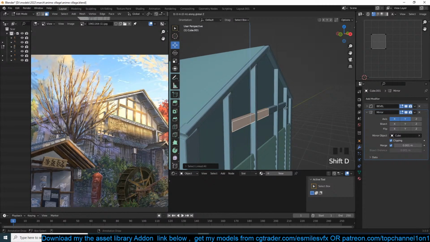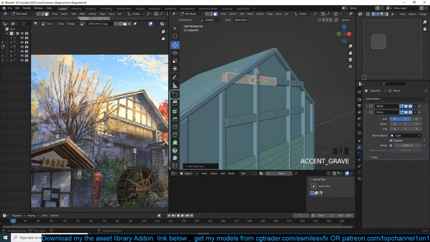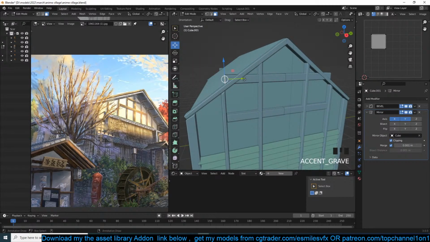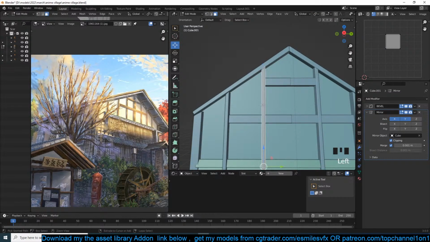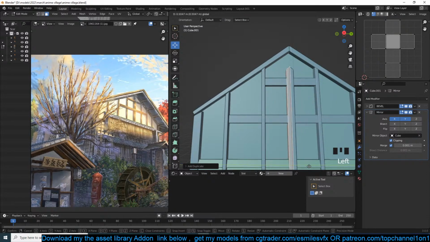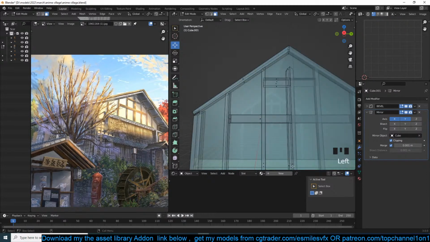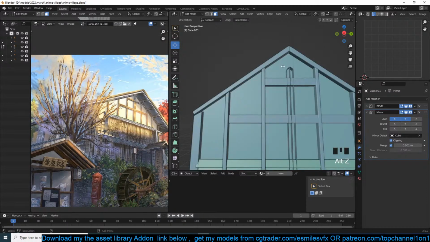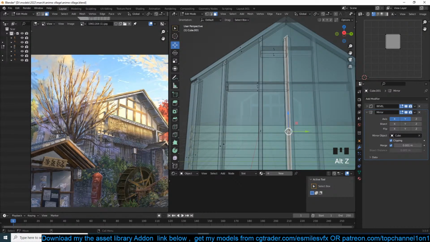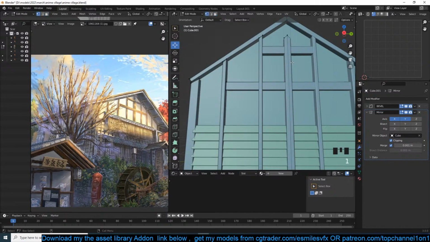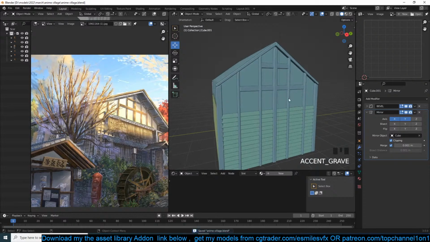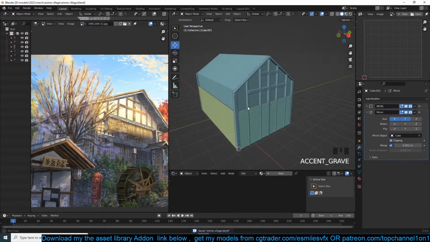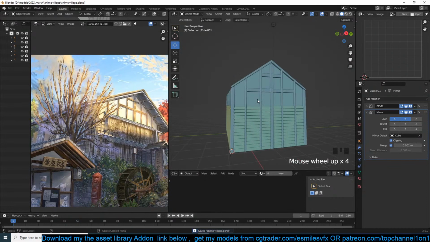Duplicate this. So we have that. Should be the same thing on this side.